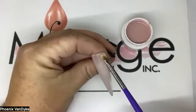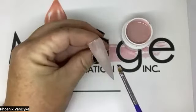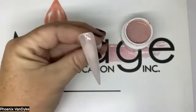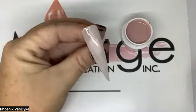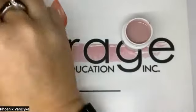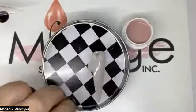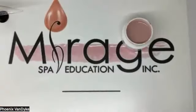So you can see how beautiful that just kind of brushes right on there. I love this color because it is that gentle nude. Isn't it pretty? Okay, so we have our chest tin, drop it right on there. And now you can slide it right in your lamp.